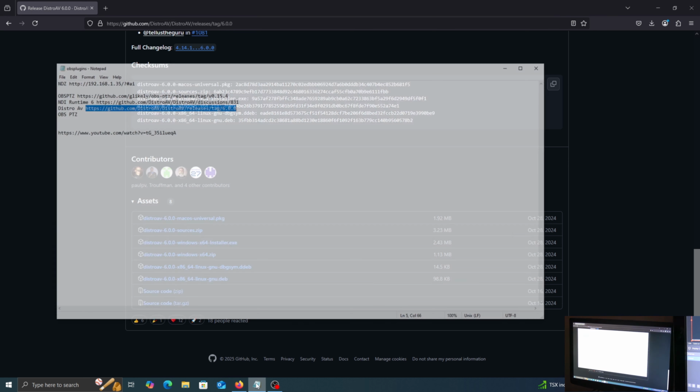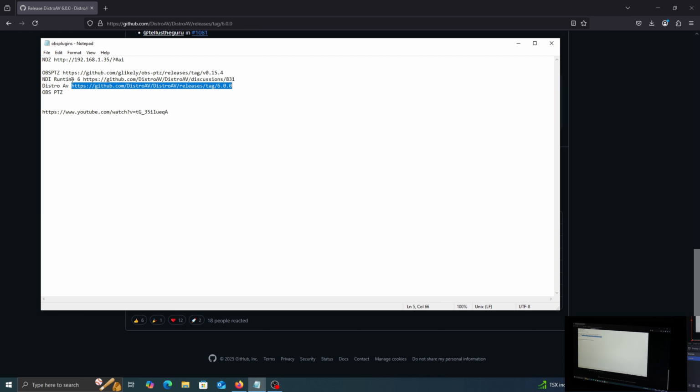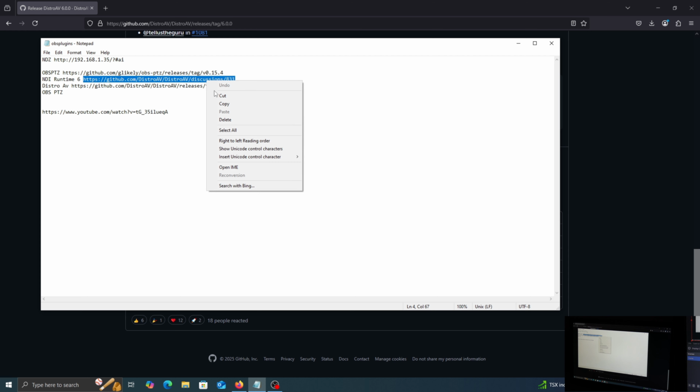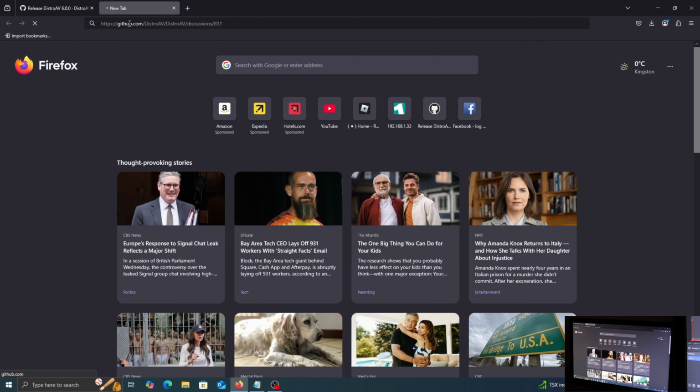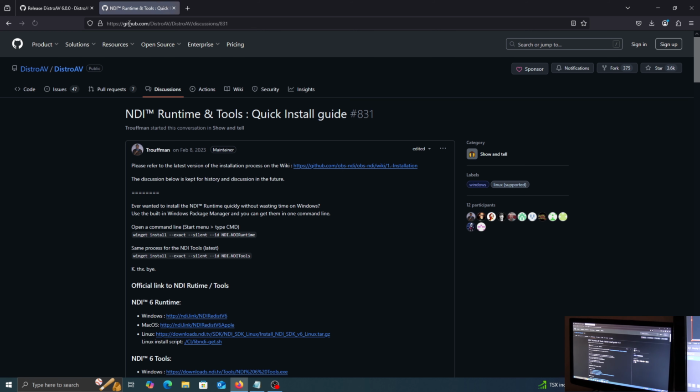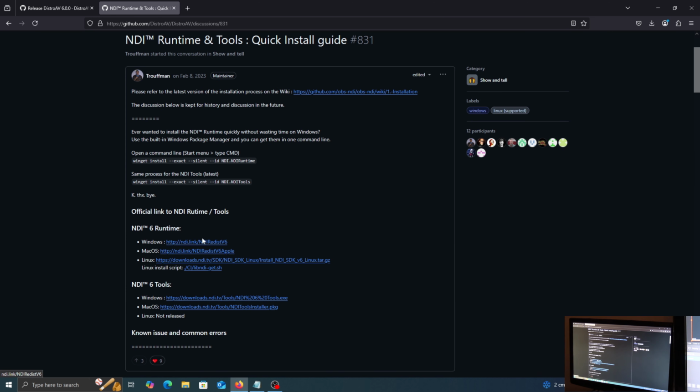There's another thing we need to install, which is NDI Runtime. I'll just get this off GitHub. Copied that, so Control V that URL into the browser. All right, so here we've got NDI Runtime, quick install guide.